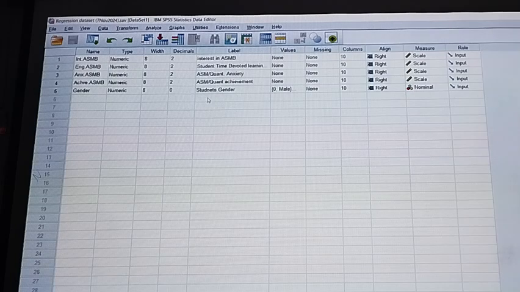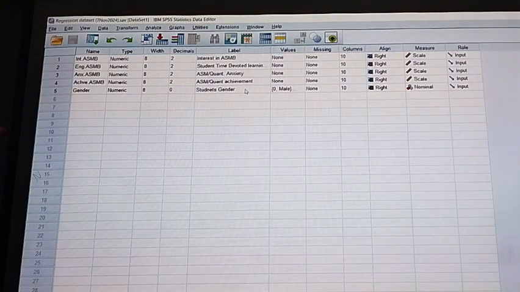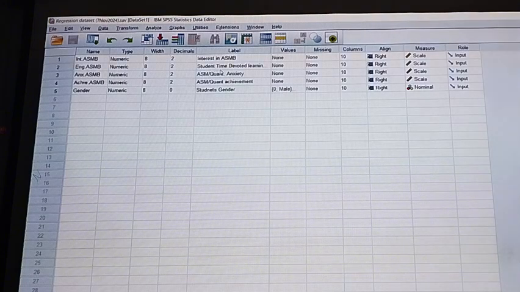Generally we have students' gender. When we write students' gender, it clearly narrates that we are talking about the students who are taking the course ASMB. Here the researcher talks about these two things: one, the name of the variable; second, the label of the variable. These two things are utmost important.